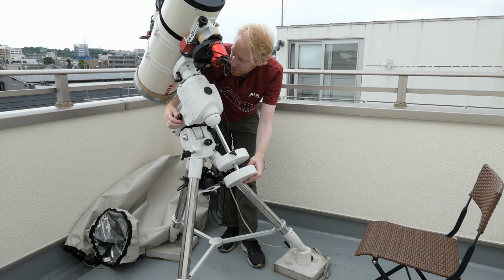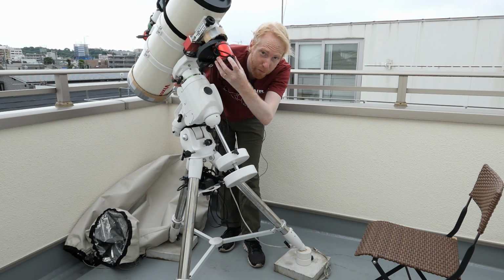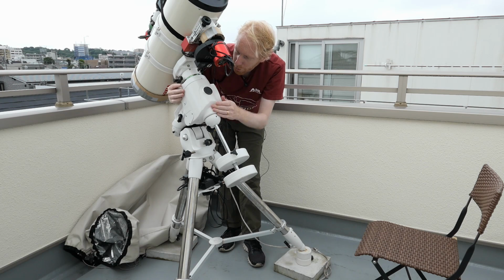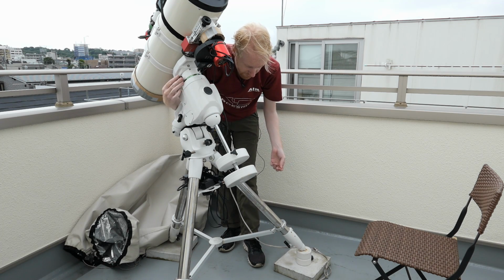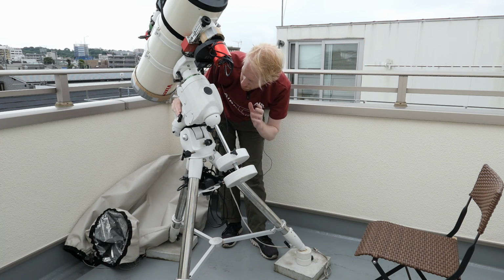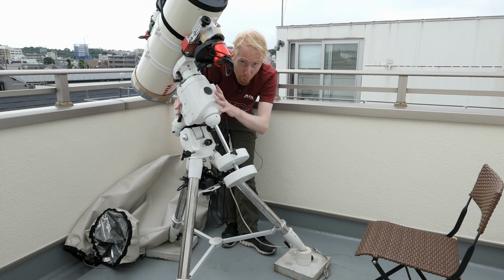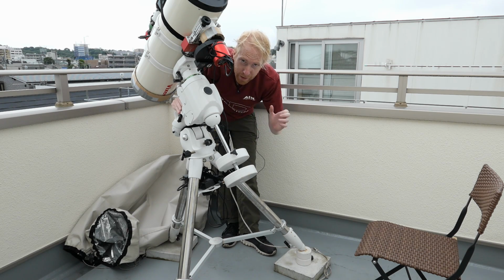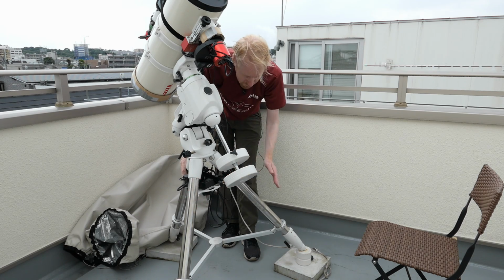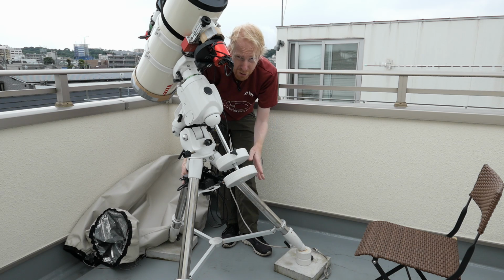When the mount rotates in declination, it will still go along the declination lines of the coordinate system that we are working in. So there is no problem with having this tripod horribly uneven right now. The real issue with what I'm doing right now is, of course, mechanical in nature. We now have weight on top of the tripod that is basically in one direction. Those two tripod legs, especially, are taking the brunt of that force. So we have uneven force applied to the tripod legs.